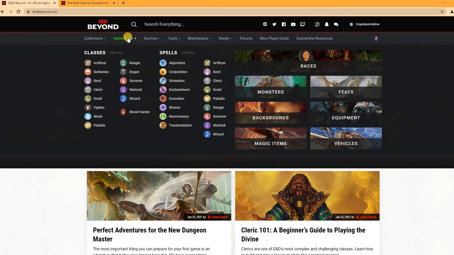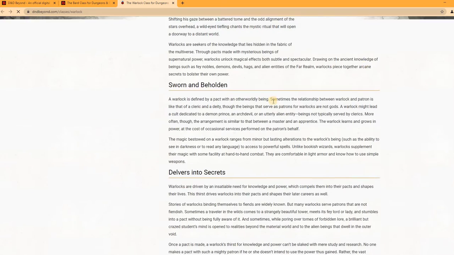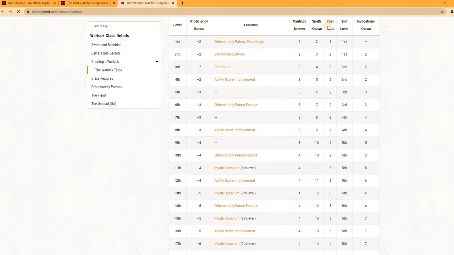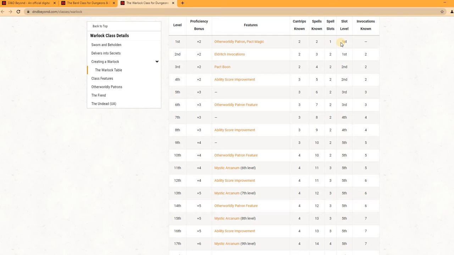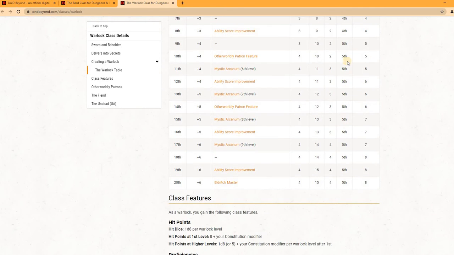The warlock is different, though. The warlock only gets a few spell slots, as seen on his table here. The amount of spell slots is just in a straight line. There's no linearness to it. And they only get a max of 4. That's even at 20th level. But as you can see here, all of their spell slots are of the same level. So first level has first, second level has first, third level has second, 4th level has second, and so on and so on. They also cap out at 5th level spell slots. So warlock's a type of half caster.